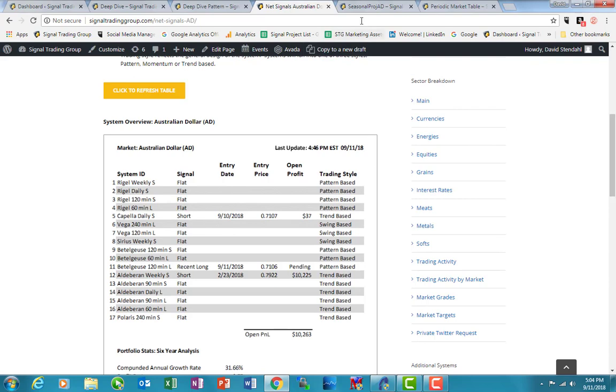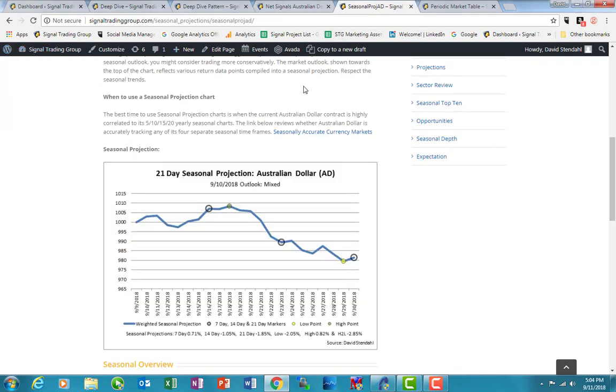But if we flip back to the website, what I'm going to do is pull up a seasonal projection for the market. So here we are in this phase right through here. Once we get into next week or so, the 17th, the 18th, and 19th, that zone, that area, then we would expect perhaps another little bit of a sell-off.